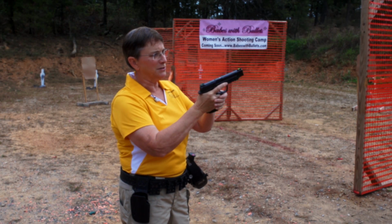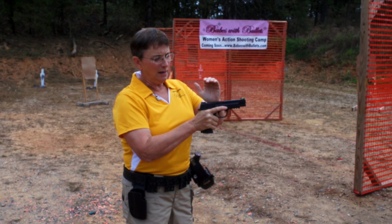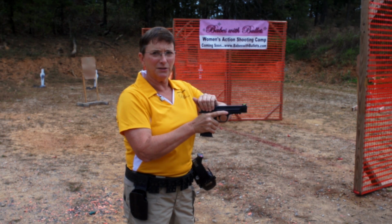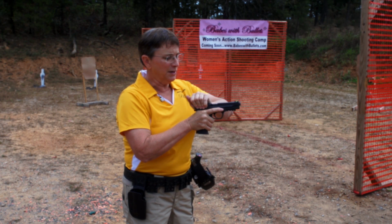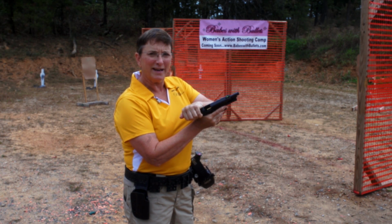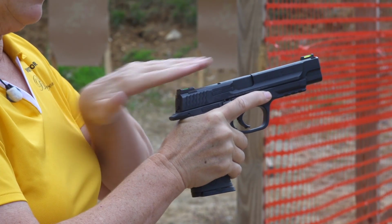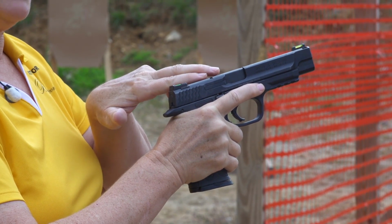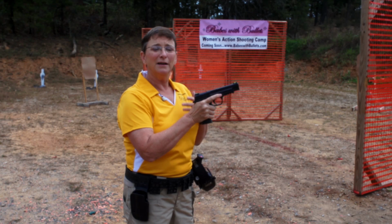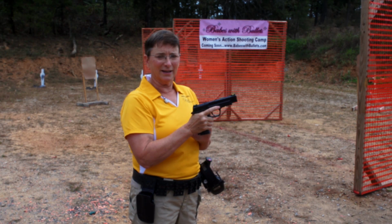Now once again, I make sure the gun is pointed in the safe direction. With my weak hand, I reach over the top of the slide in contact with the cocking serrations, pull the slide to the rear, and now you will see there's the first round in the magazine, you can see right there. When I release the slide, it goes forward, it strips that first round out of the magazine into the chamber, and now I have a fully loaded handgun and it's ready to go. So that's a proper way to load the handgun.